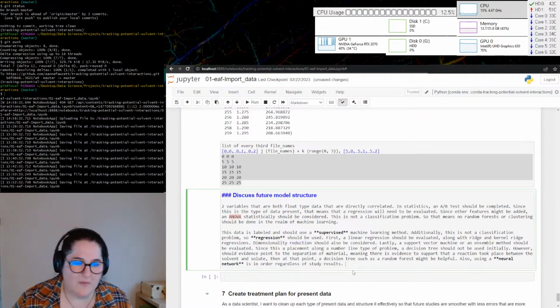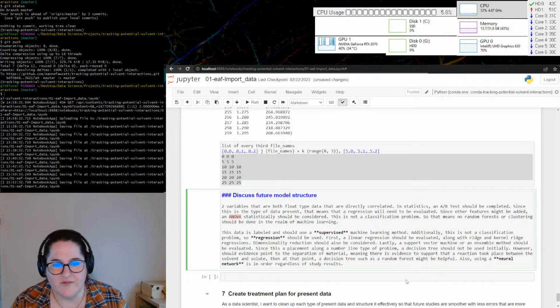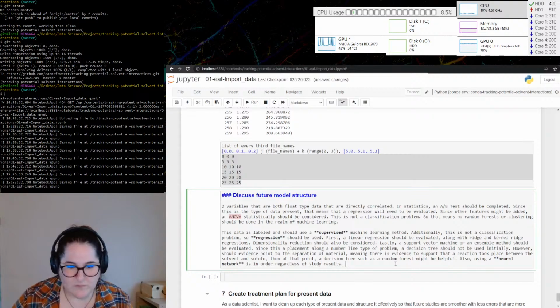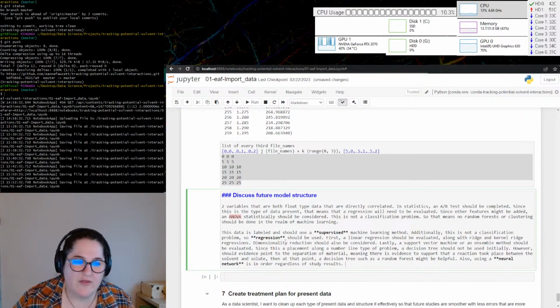And a neural network, we can kind of get some additional information about SVMs and other ensembles, or potentially stringing together several different machine learning architectures or pipelines. So this I view as a good start for model structure. That means our data, we are going to structure it so that it can be fed into a regressor.